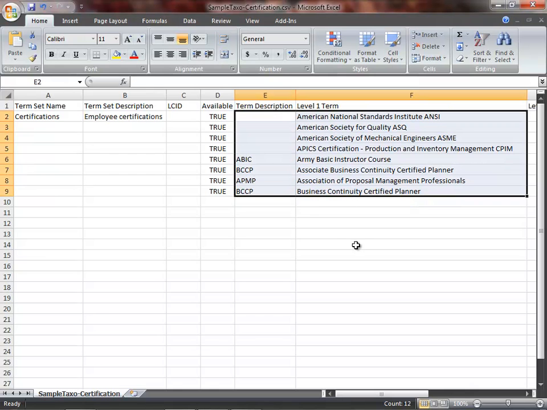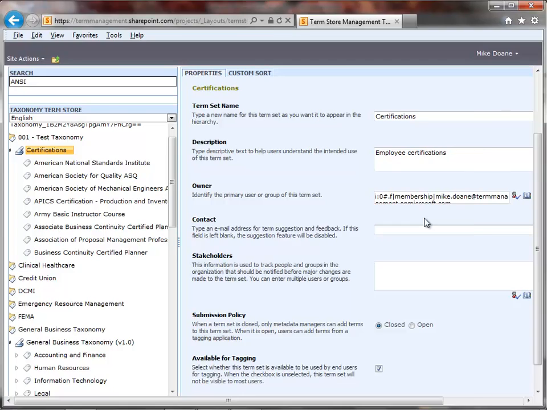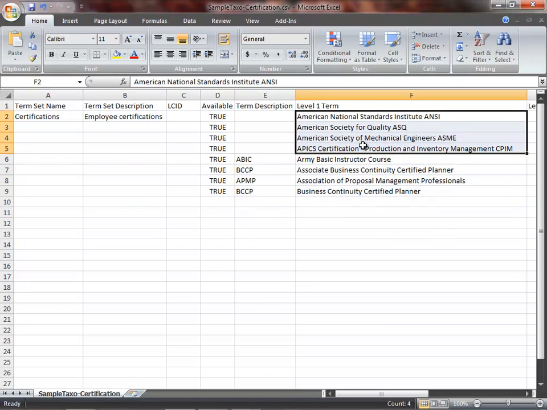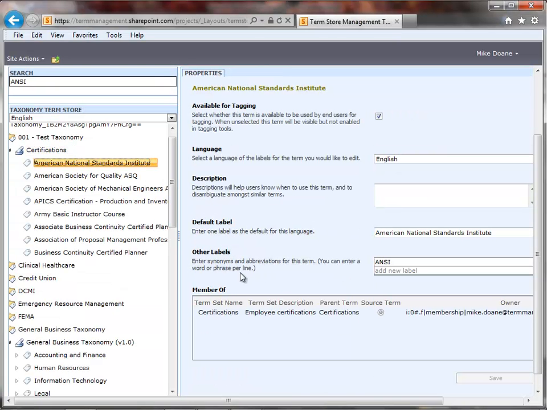So what I've shown you is two different ways to import from a .csv file when you bring in a term set like certifications. I've shown you two different ways to bring in the acronyms that go along with it, and then you can go ahead and just do cut and paste to convert that to the other labels. So that's it for this blog post, talking about how to import other labels directly with a spreadsheet into the term store, plus a little bit of cut and pasting helps you to get those acronyms imported directly as opposed to doing them one by one.